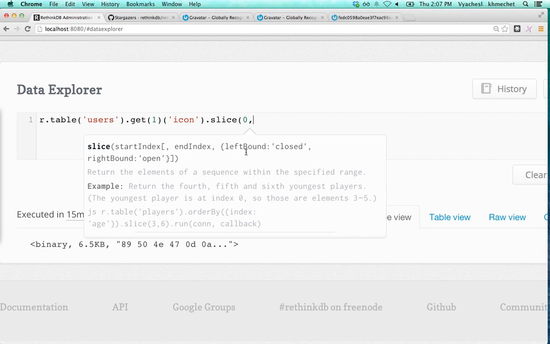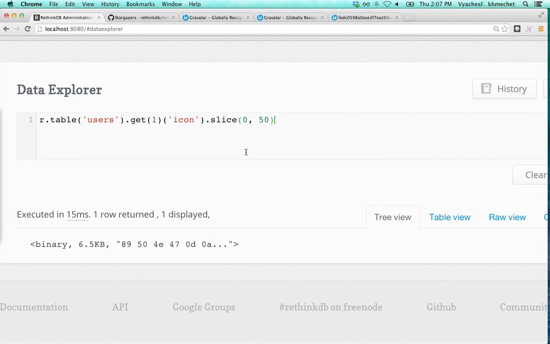Let's see. So I'm going to say slice, for example, 50, and let's try to run this. And you can see, so I tacked on .slice(0, 50), which says give me 50 bytes. And you could see on the bottom, we got a result back, which is a binary file of just 50 bytes. So you could use the slice command to operate on binary data, and you can just get chunks of it. So in fact, if you do store a larger file and you don't want to get it all at once, you want to stream it or just get parts of it, you could just do it using the slice command. So it's quite convenient.